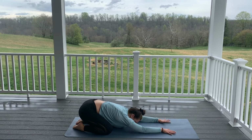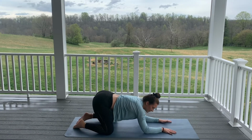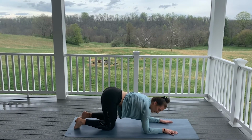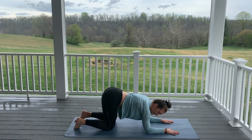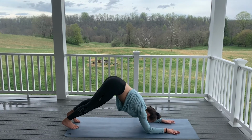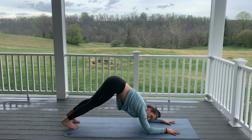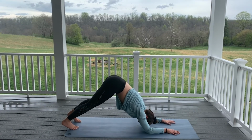And then when you're ready, we're gonna keep those forearms planted onto the ground, but shift yourself up so you're in basically a tabletop position with your forearms on that mat. So from here, curl those toes under and shoot those hips up. So this is our dolphin pose. So think about pressing those forearms into the mat. You can make your fingers nice and wide to give you a strong foundation.